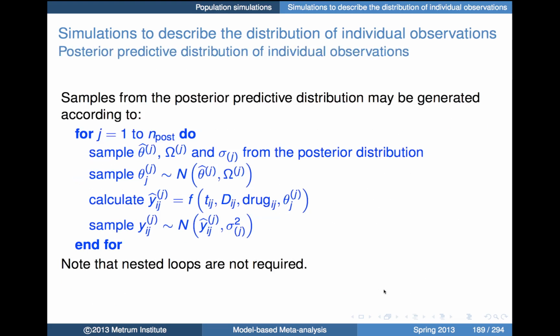Now, one of the first ones that people often think about is to look at the posterior predictive distribution of individual observations. That's often what we do as part of our diagnostics for these models, when we're trying to assess how well they fit the data: we look at these posterior predictive distributions and compare them to the observed data. Besides being useful as a model diagnostic, they are appropriate for inferences regarding the probable range of observations that you might see in a particular individual.